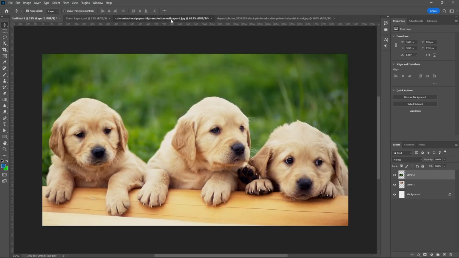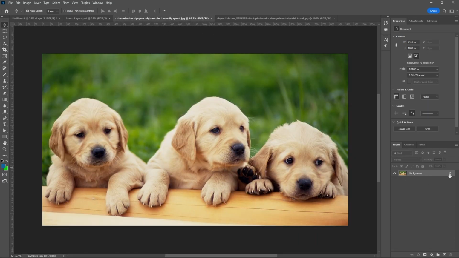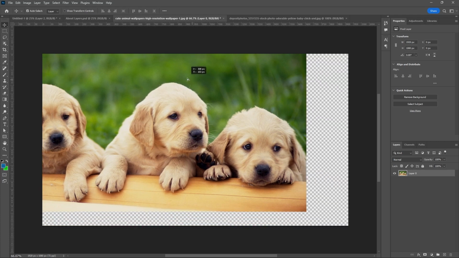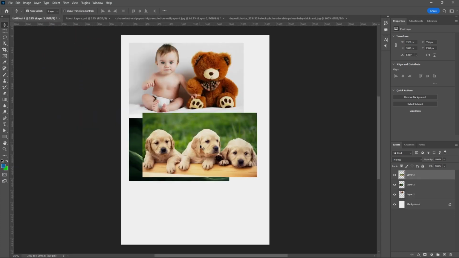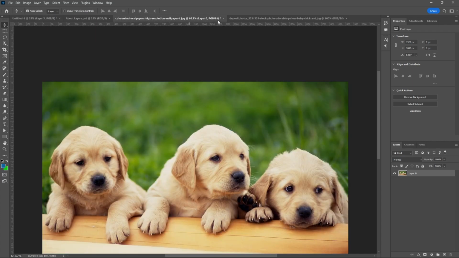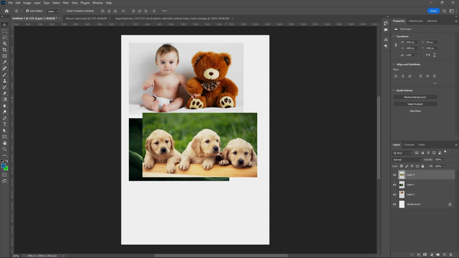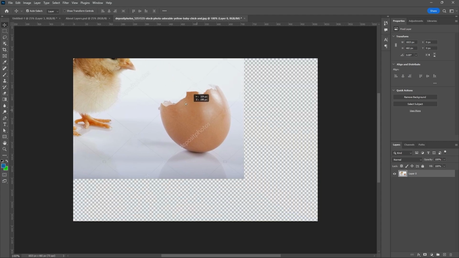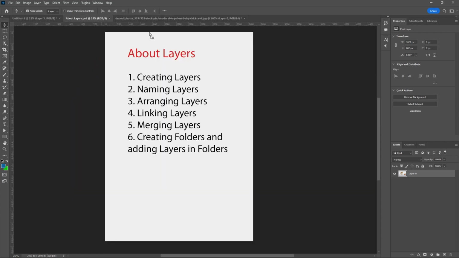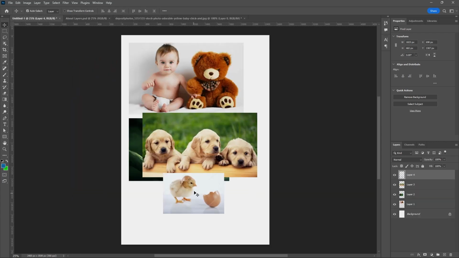Okay, and again this one, unlock this one, drag this one and drop here, and you remove this one. Okay, and the final one, unlock this one and drag and drop here.